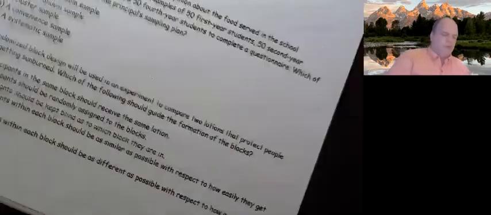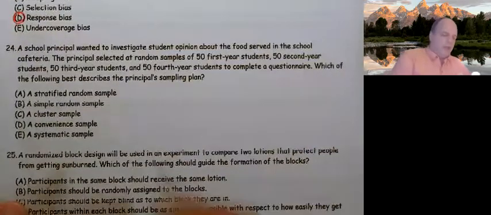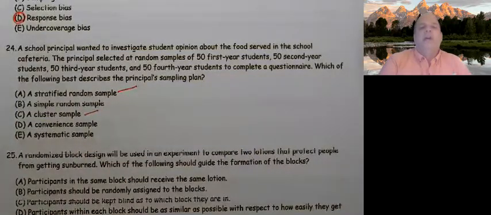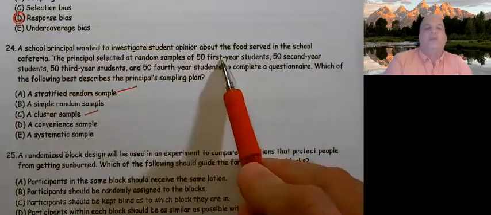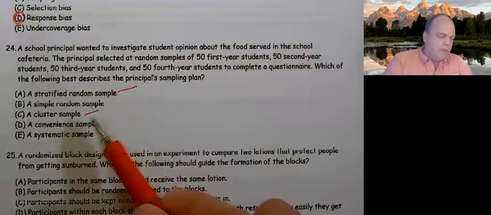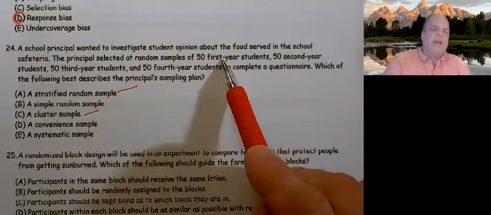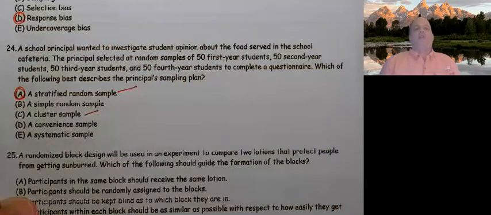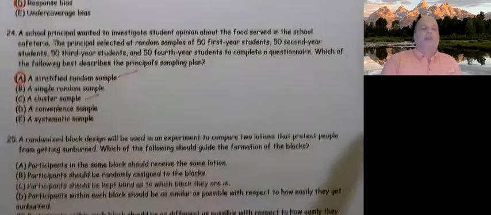First off, we have groups. And anytime you have groups, it's either stratified or cluster. But in this case, each group is different. We only have freshmen in one group, sophomores in one group, juniors in one group, and seniors in a group. And so basically, when I break you down into a group, the individual group does not represent the population, because this one only has freshmen, it does not look like the population. Clusters have to look like the population. This is broken down by a common characteristic or a similar characteristic, which was grade level. And if it is broken into a similar characteristic or strata, it's known as a stratified sample.